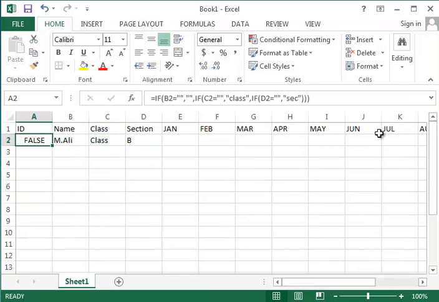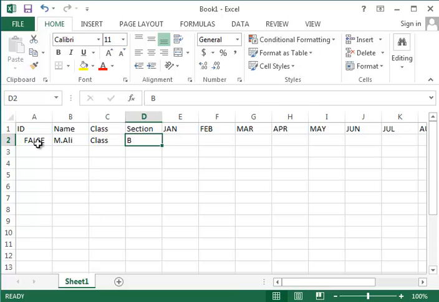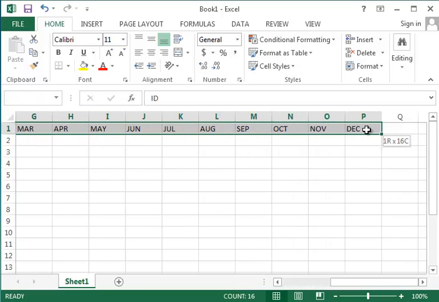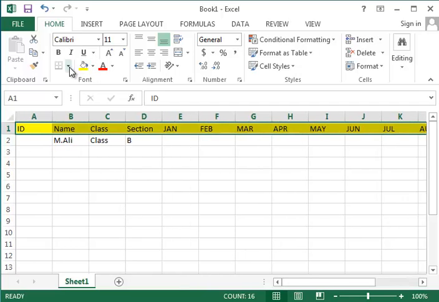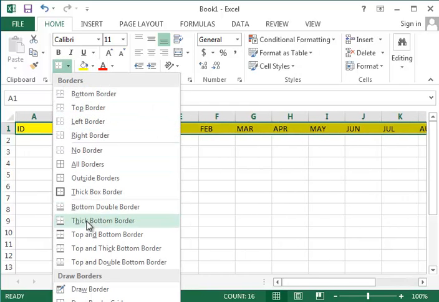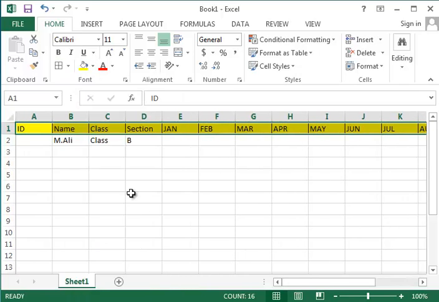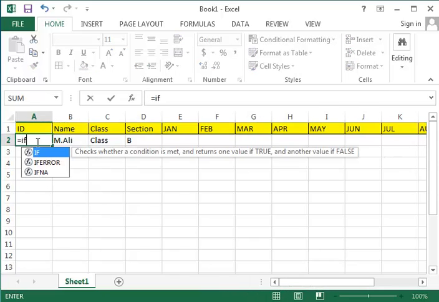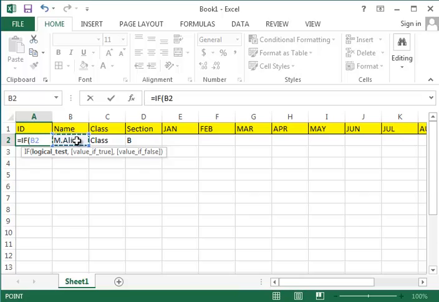So this is what I have, and so I have ID, class, January, February, March, and some stuff like that. I'll just give it a little bit of formatting. So I'll say that if this equals nothing, then do nothing.